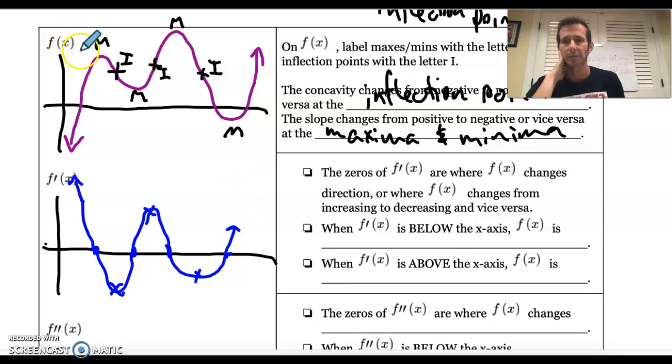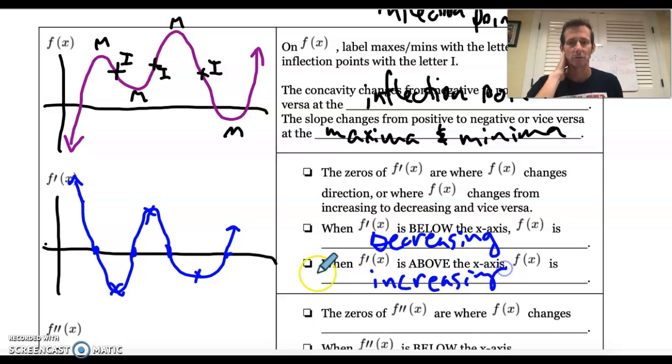And notice this was x to the 5th. This is looking like an x to the 4th function. So x to the 5th, x to the 4th. And we have a couple things to fill in here. When the derivative is below the x-axis, f of x is decreasing. So this is kind of saying what I've been telling you backwards. When this is below the x-axis, my function up here is decreasing. And this is the opposite. If the derivative is above, then the function itself is increasing. So this is a place where the derivative is above, and that matches up to an increase in my function.